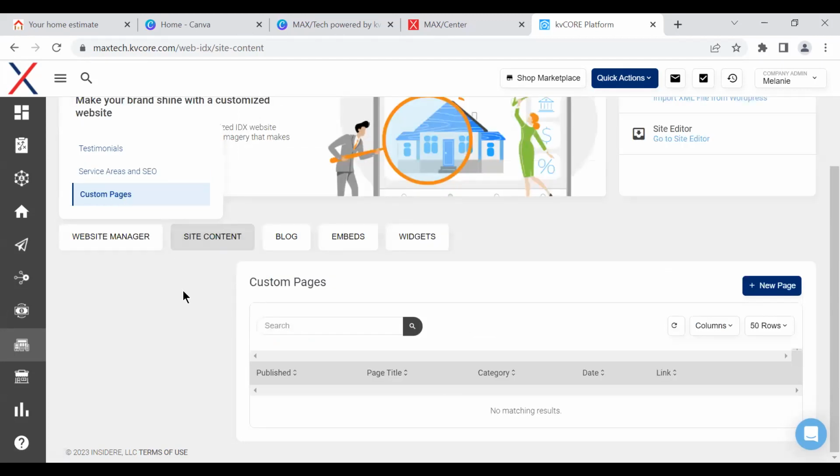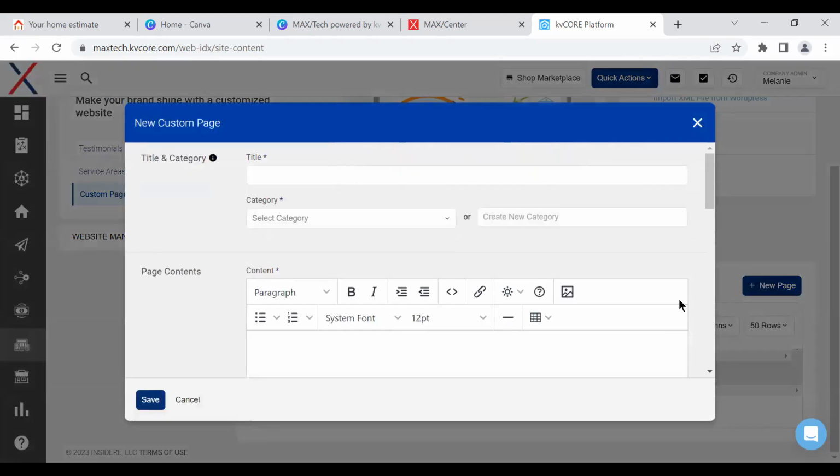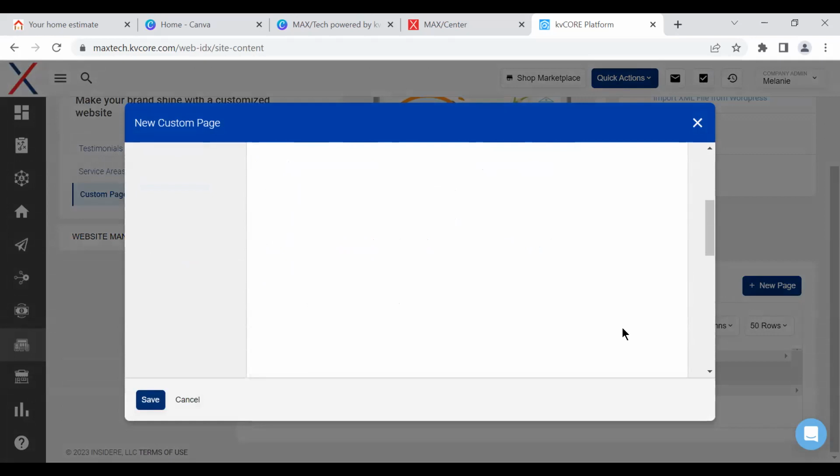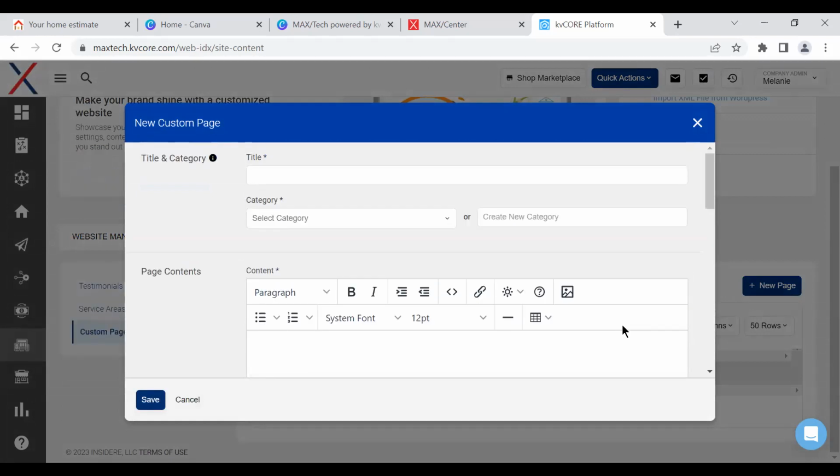Custom pages. I know that, like, if you wanted to have a page in the navigation of your site for anybody to find, you can create a custom page and it'll automatically be built with the Remax branding, just like your main site. But you can go in and customize, maybe embed a video or something like that.